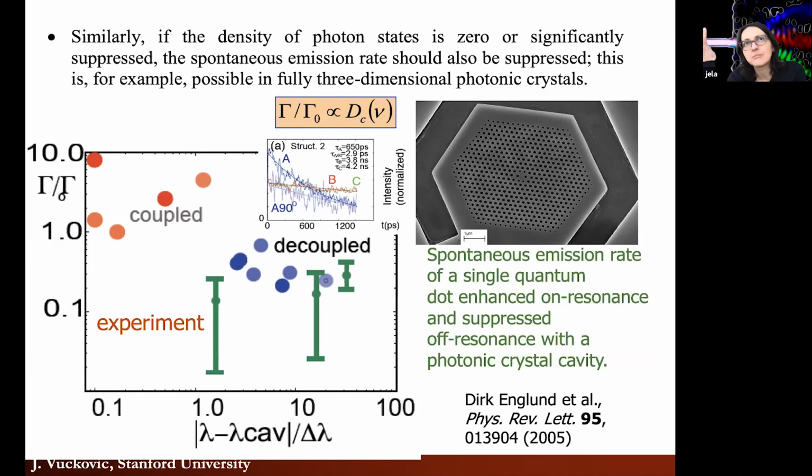And suppression just means that when you put an electron into the excited state, it stays there longer before it recombines. That's what suppression means, right? Enhancement means that since it has more channels to couple to, more channels for the outgoing photons after decaying to the ground state, it would decay faster, right? But if it has fewer channels to couple the outgoing photon, then it would sit in that excited state longer. Does that make sense?